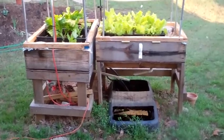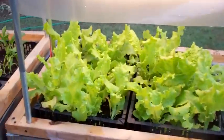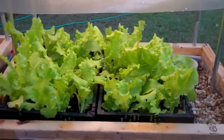Hey folks, it's Brad from Stockbridge, and what a difference a week makes. Give you a little update. We've been eating lettuce like crazy out of here. I've actually turned down the timer on these lights so they're not on as much.